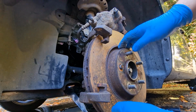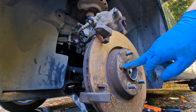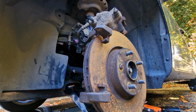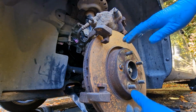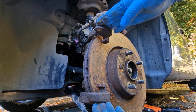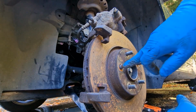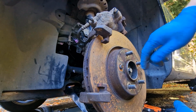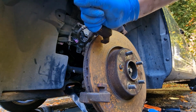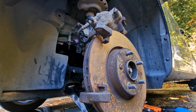We're going to be removing the disc and replacing the disc as well, and at a later date I'm going to be replacing the knuckle, the hub here. So we're replacing the disc whilst we've got it all apart. I'm going to remove the carrier, and as you'll notice here, there is a bolt stud broken, but I'm going to be replacing that at a later date. So let's get the carrier off, get the disc off, and then put the fresh disc back on.